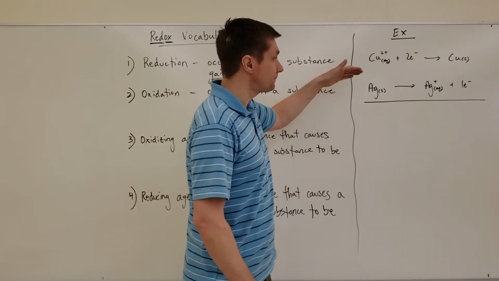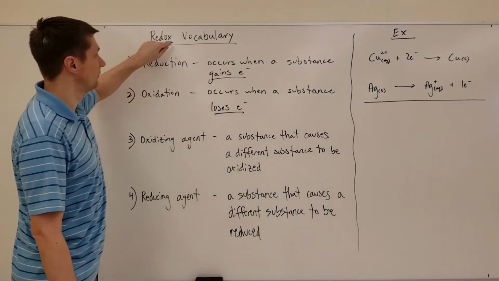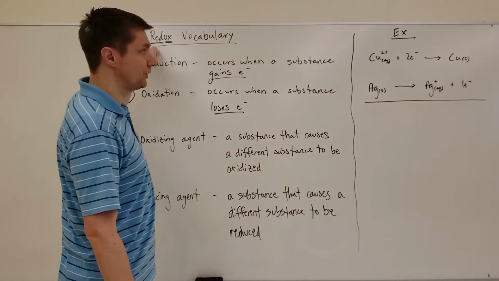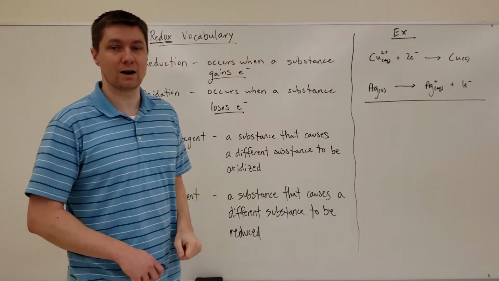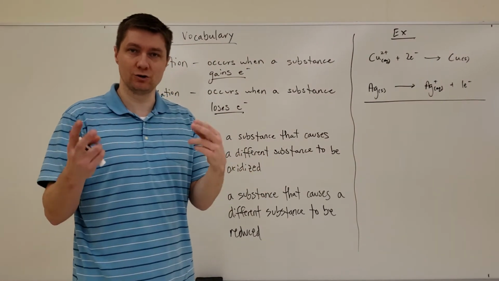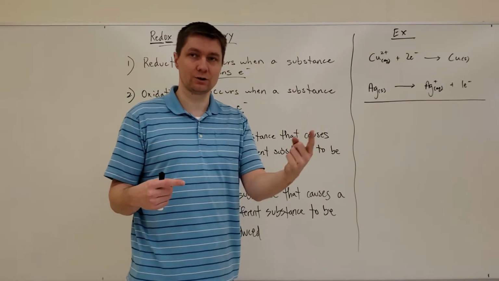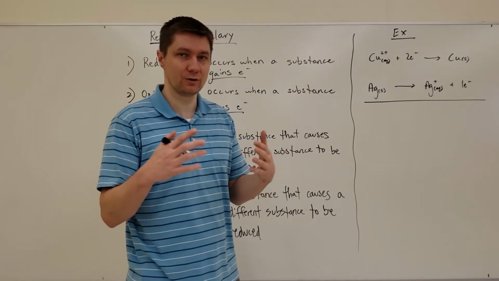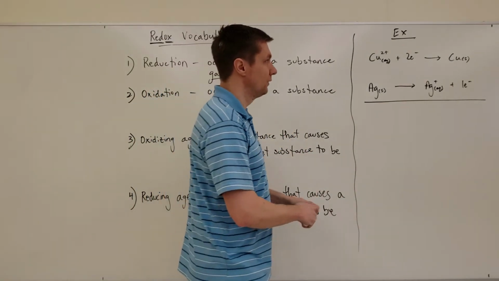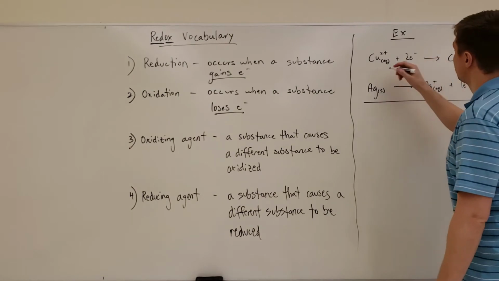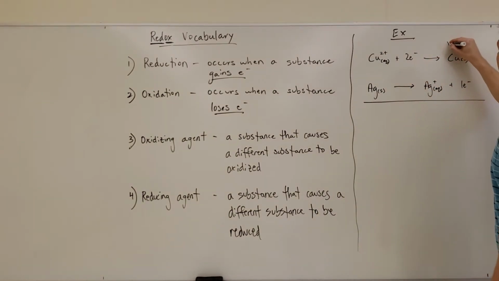And so a redox reaction, redox, is a reduction half reaction combined with an oxidation half reaction. So every redox reaction is made of 2 halves. One half is a reduction and the other half is an oxidation. So you'll hear the term reduction half reaction and oxidation half reaction quite a bit. This one is the reduction half reaction. And this one is the oxidation half reaction.